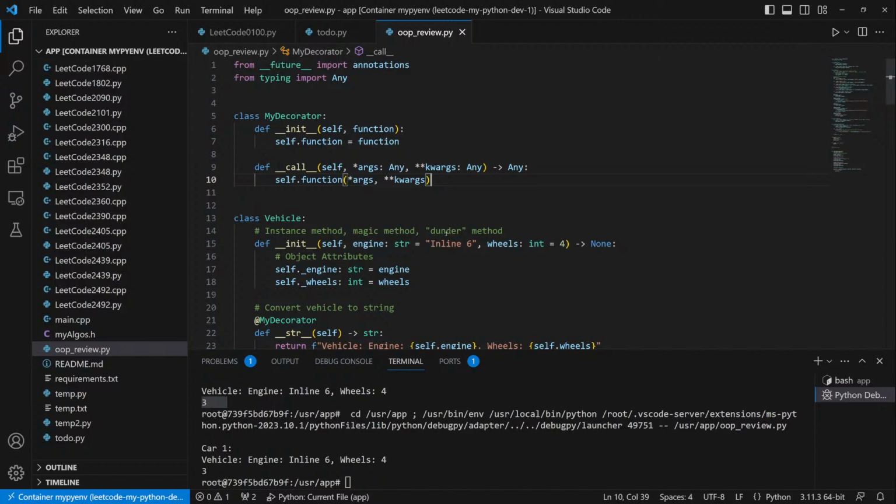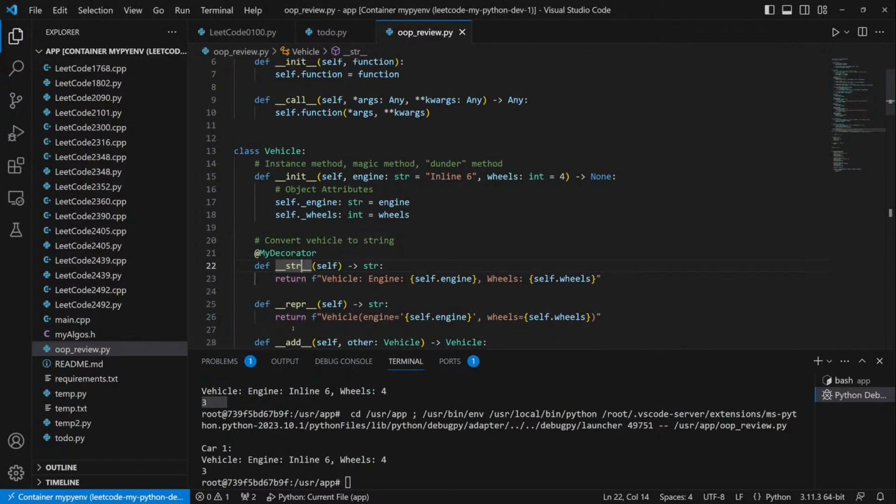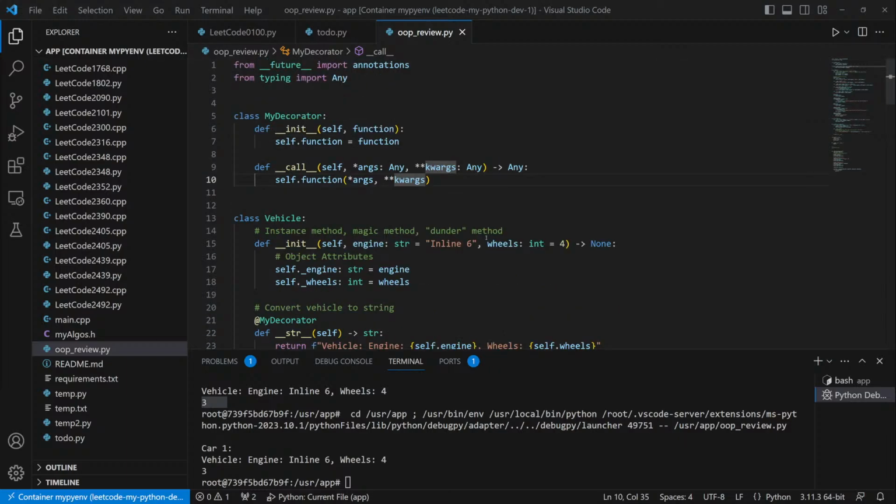Okay, so all this decorator does right now is store a value of the function. Whenever we decorate it, it stores this dunder string method. And now whenever we call this dunder string method that we have decorated, it's actually going to take all of the arguments and put it into this args, kwargs, and call it, and then we call this function that we stored with all of the arguments that were passed into it. So it's just wrapping itself around this function, and right now it's not doing anything at all, but we'll add a few print statements to show that we have the ability to modify things here.